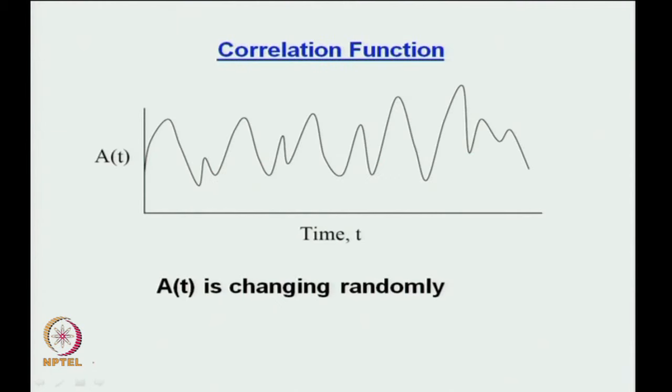Now, we will try to introduce a concept referred to as a correlation function. Suppose I have a certain force, or not even a force, something which is time dependent, a certain property. This property can be position, velocity, force or something else you might think of, and let that be represented as A. Then A of t is changing randomly, that means A of t is fluctuating as a function of time. Again, there is no specific direction.